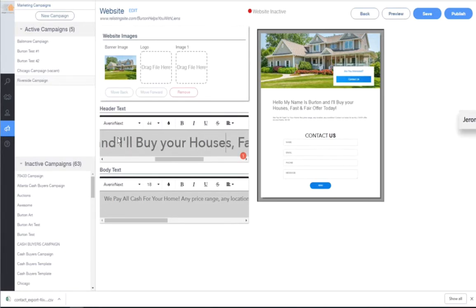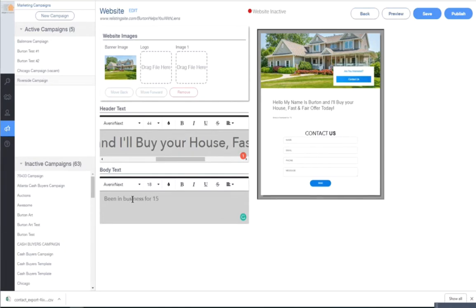Okay, perfect. So we've just edited our header line. Been in business for 15 plus years. So, cash sales, cash sale only, right? So boom, I've created my header text and my body text. Maybe I want this a little bit bigger.